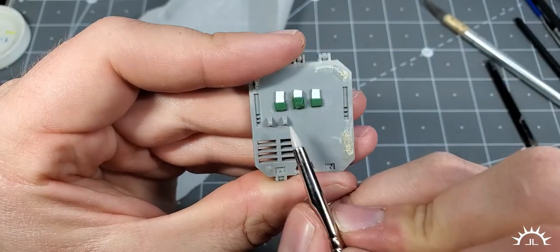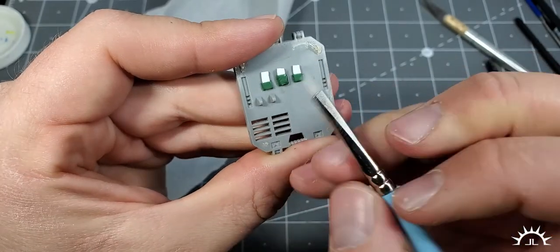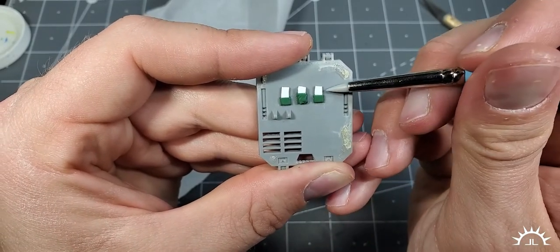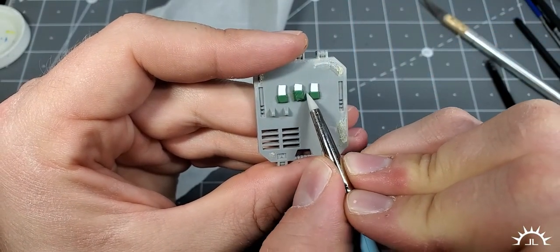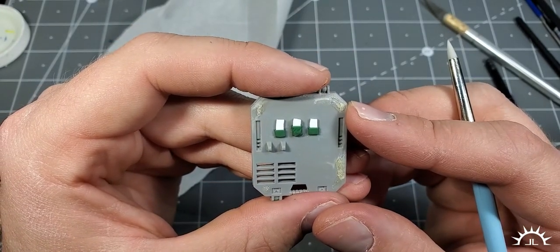I have cleaned up the sides of the pouches and sculpted them tight to the magazines. This one I'm a little nervous it might not work because I didn't oil the sides of the magazines, so this green stuff probably stuck to it. And I removed a lot of the green stuff from the backers, so this may or may not work — we'll see. But I think you guys get the idea. Let's finish these pouches up.